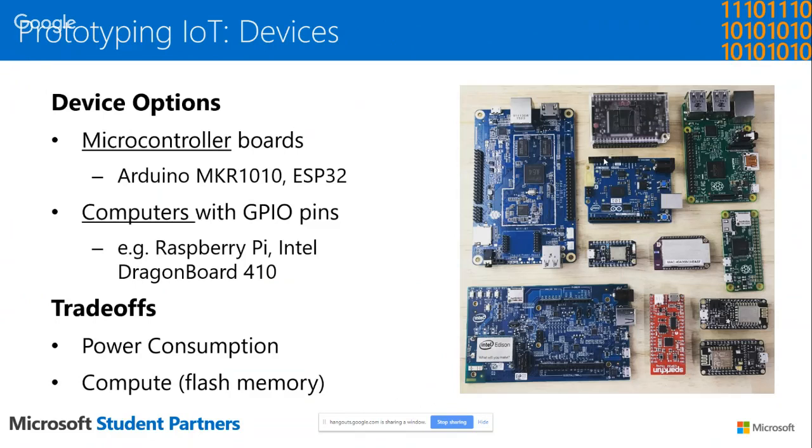So these are devices like Raspberry Pis, or also, for example, the Intel Dragon Board 410C. The trade-off is that you get essentially a Linux machine that can run these computations, and so you get a lot more ability to do different types of applications, but you spend a lot more power, and it's a lot less efficient, and it's also much more expensive to use on a per device level.